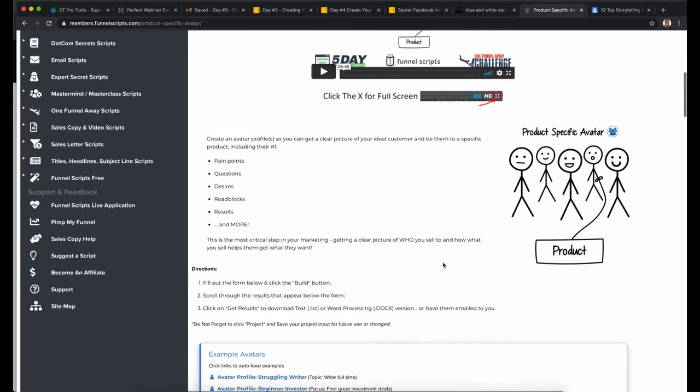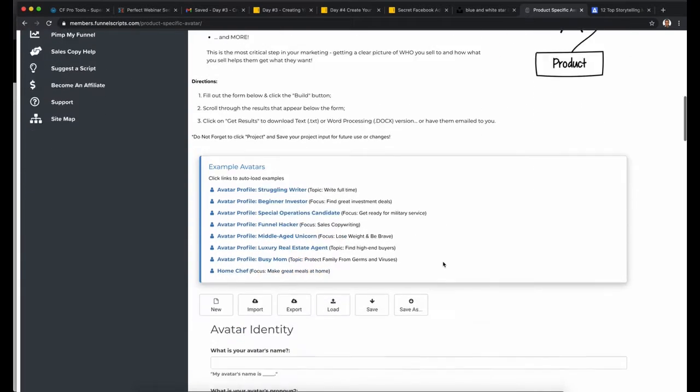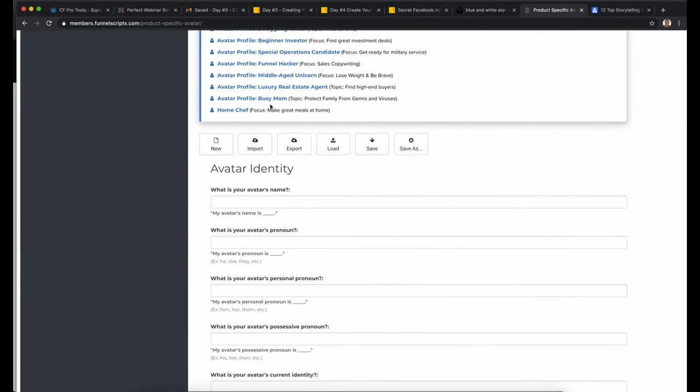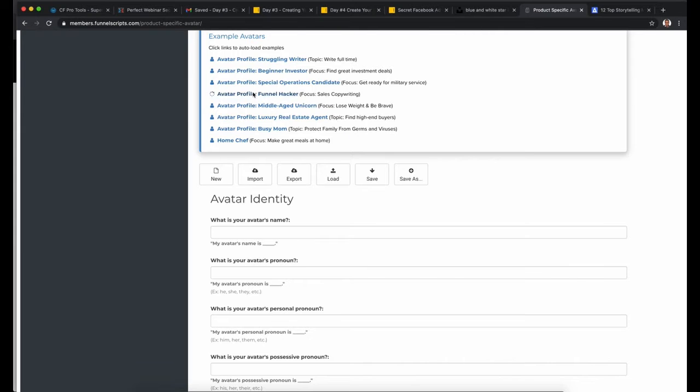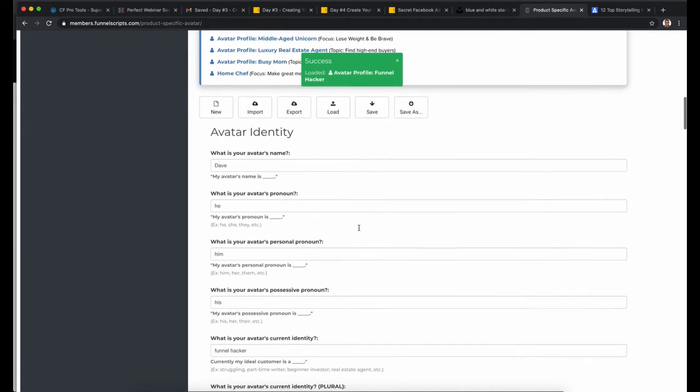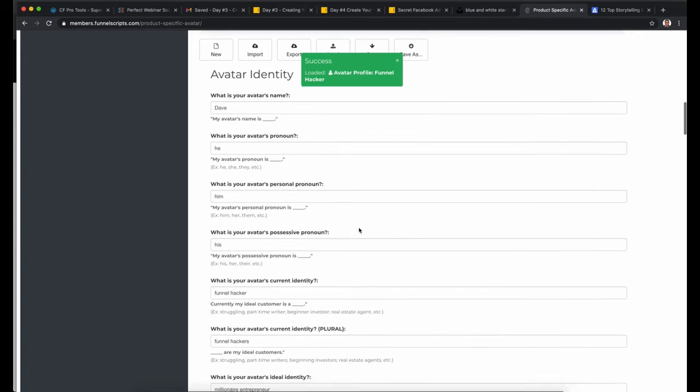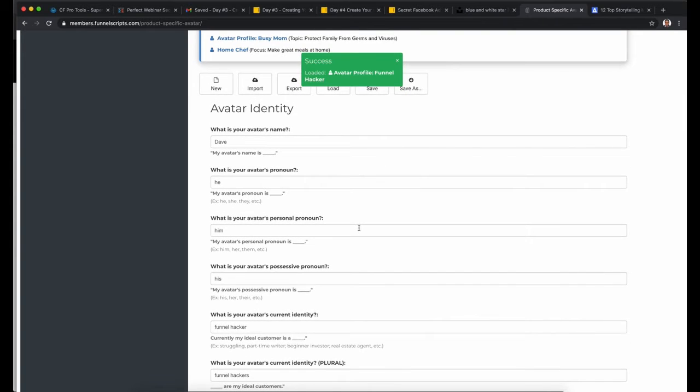So the way I do that is actually come to this particular script here. You can see, let me just click on an example here so it fills in. I'm not going to fill everything here. Definitely we all have different strategies. Our answers to this are going to be different depending on the kind of services and products we sell.